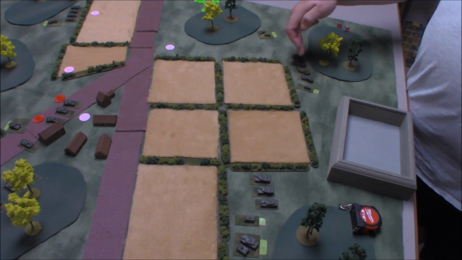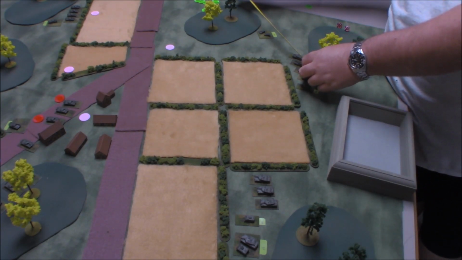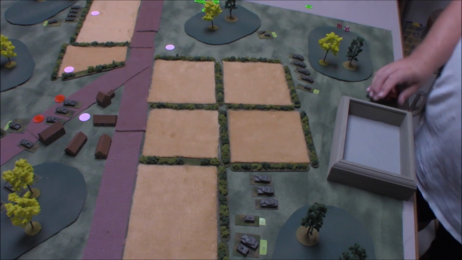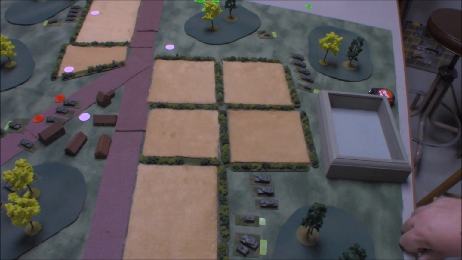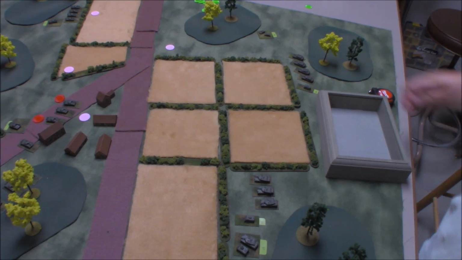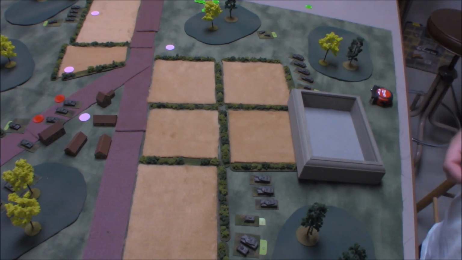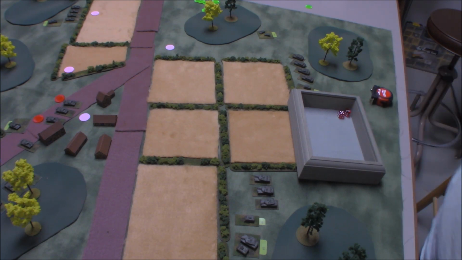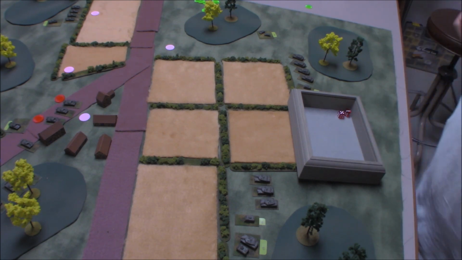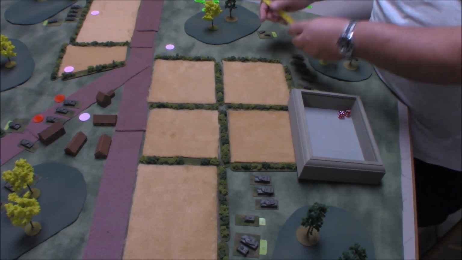This HQ unit is going to order these 4 tanks. They're all within command. So it is an HQ, and the HQ has a command value of 8. So I need an 8 or better to succeed. And it's going to be just a move command. And I got an 8, so they get to make their move. And they have a 30 centimeter movement.